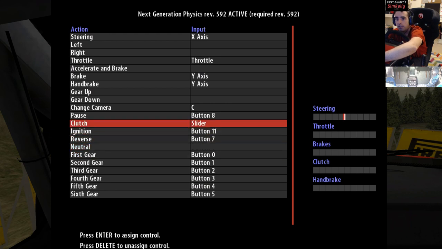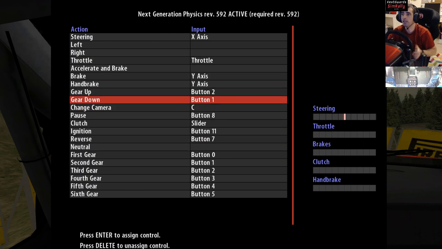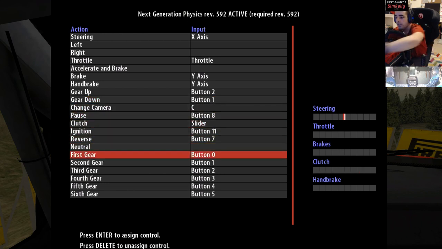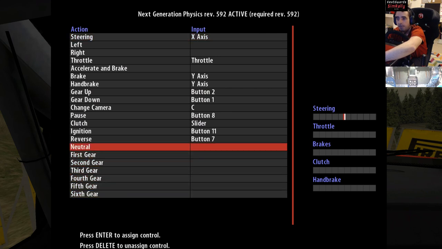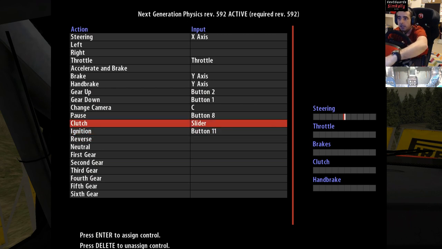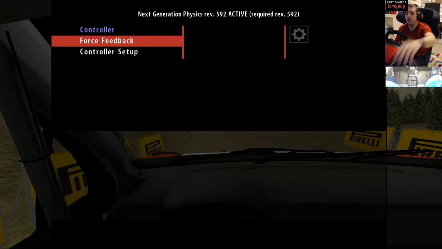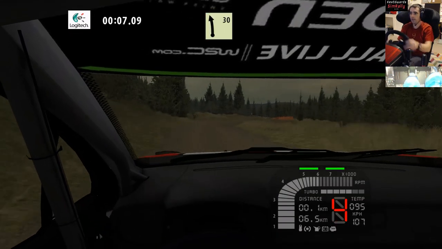First gear. Gear up. Gear down. Clutch is all on. Delete. Delete. Okay, that should be it. Brake, clutch, handbrake, steering. Fast right. Okay, here we go.